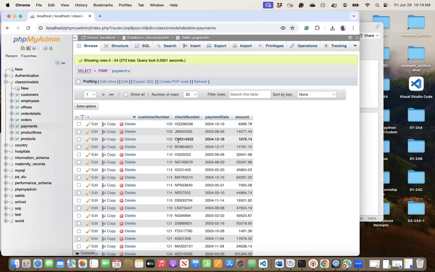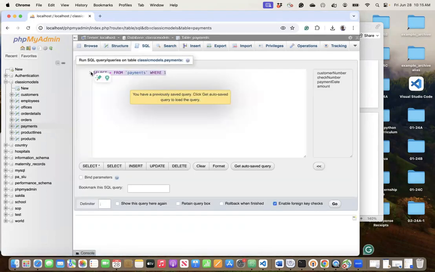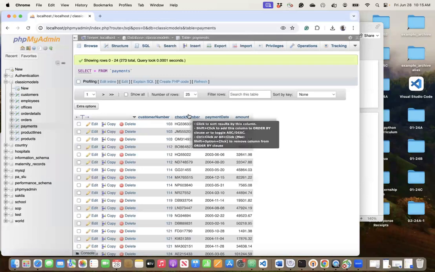So let's say we want to get the total amount spent by customer on all orders, and we want to write a query. I'll go to my SQL tab here, and then I'll say SELECT. It's not case sensitive, but by convention we write all SQL keywords in uppercase and table names and column names in lowercase. So we say SELECT, and the name of the column is customer number. We also want to get the total amount that has been paid. When we go to the payments table, we have customer number and we have amount. So we want to use these two columns.